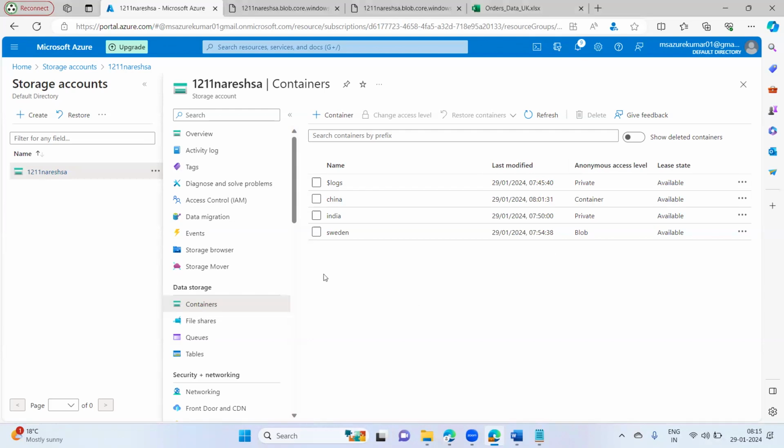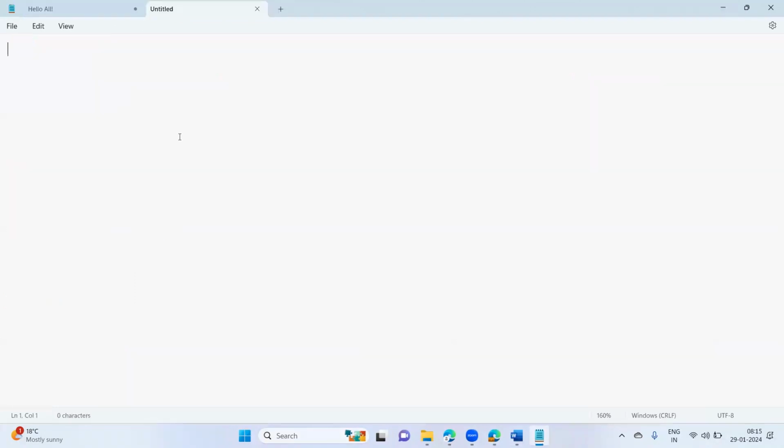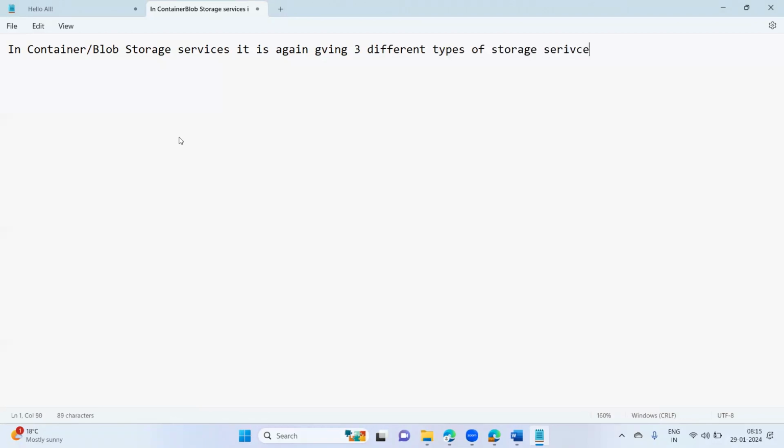Now what I'll do, I'll go here to the container. In a container or blob storage service, we have three types of storage services, right? What are the three different types it is giving us?